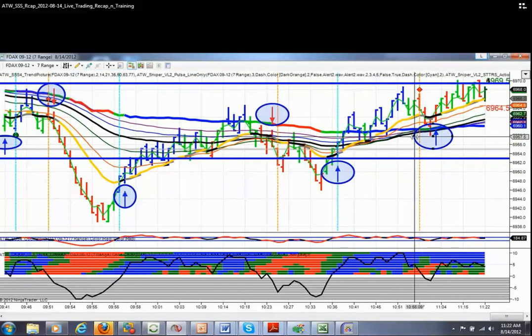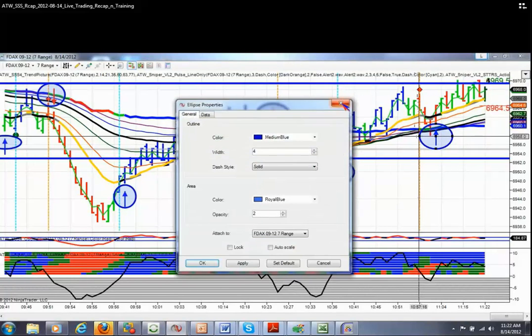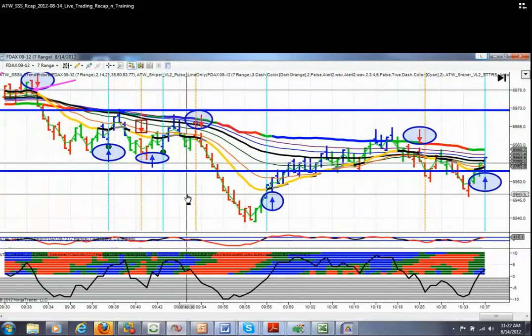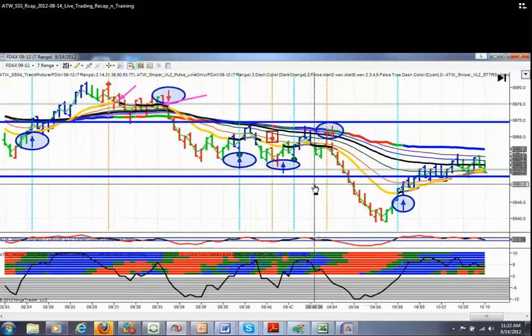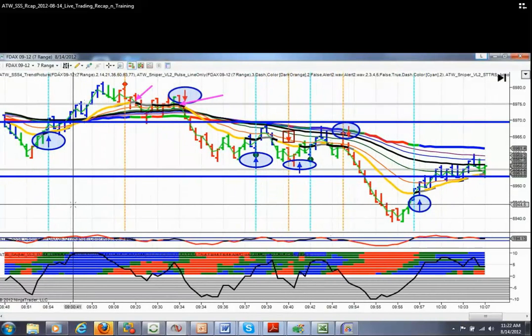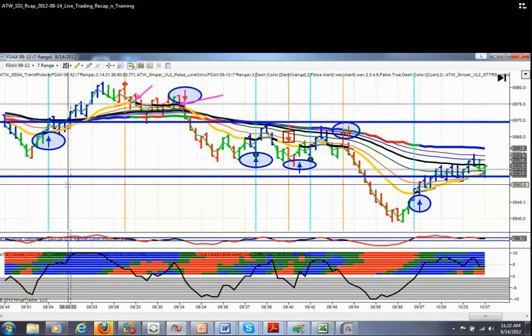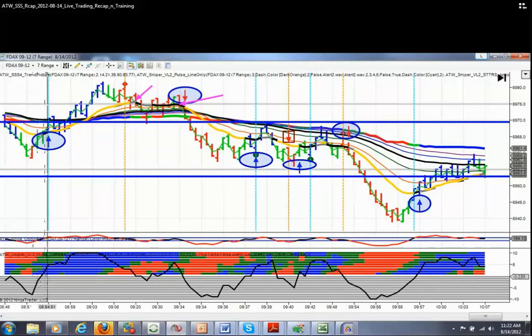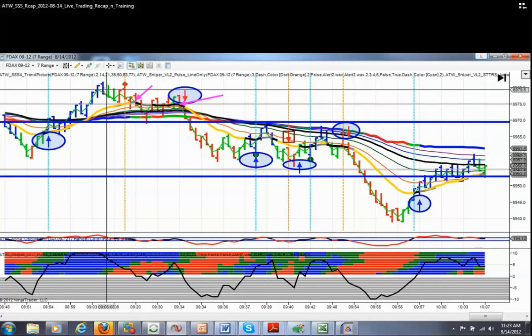And there were at least 2 or 3 of those losses that if you were using the action line, you easily could have avoided. And look at what we've done since 9:30, or take it back since 9 o'clock in the DAX. Just a very clean morning for the DAX. You can see the black line crosses the white gap for a black line cross. Boom, long, gorgeous winner in the DAX.